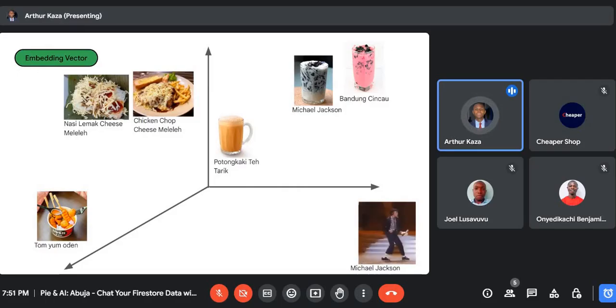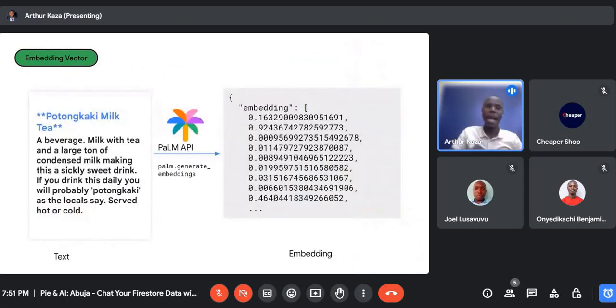So I have to say, this customer has asked for a Michael Jackson. The machine has made a prediction. To make this prediction, it puts things in a space, and each parameter is represented as a vector. What the LLM does is try, for each vector, to predict the next move of the vector. And it is the magic of our LLM, which is PaLM.